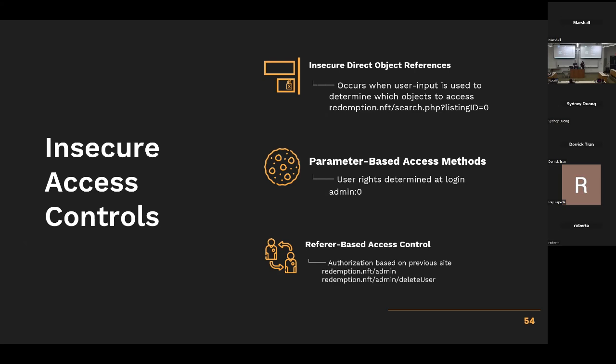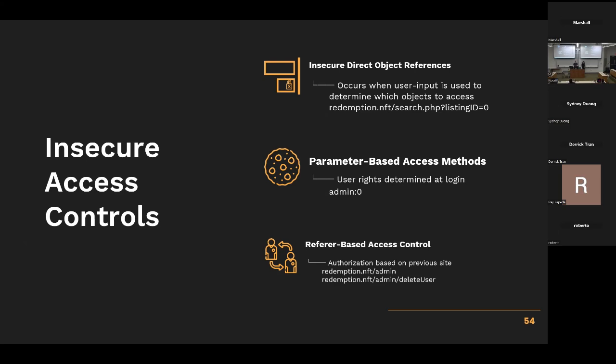Let's say, for an example, I log into a website and I want to check my receipt for a transaction that I've done. And then I see in the URL it says a transaction ID of 1, let's say. If I'm logged in and I change that 1 to 2, and I see someone else's transaction ID and address and credit card, that's an insecure direct object reference, because it is just relying on that ID and not the actual permissions of my user.